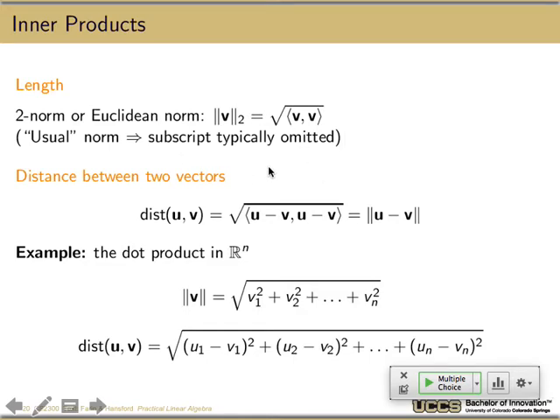And when it's the usual norm, we often ignore the subscript, right? Then the distance between two vectors, because these are vector spaces, subtracting two vectors is always a vector in the space. So when I do u minus v, which I can do because it's a vector space, then I can do its inner product with itself, and I get that the distance from u to v is the inner product of u minus v with itself, take the square root. So it's like the Euclidean, right? And all these are just generalizations of that concept we saw for dot products.